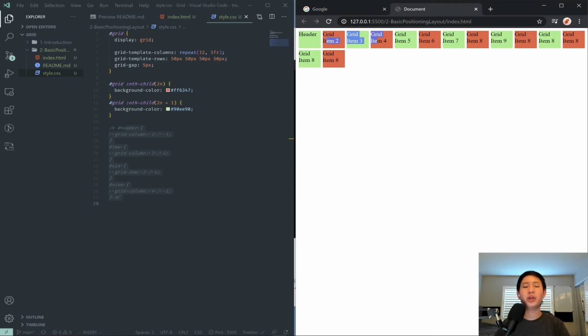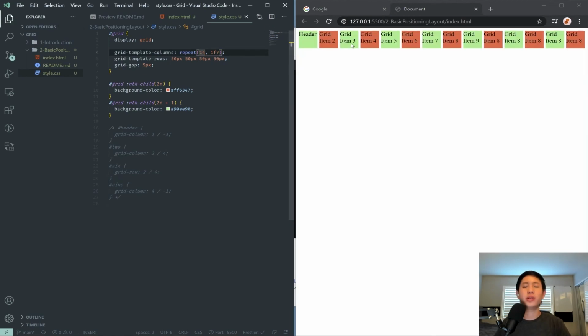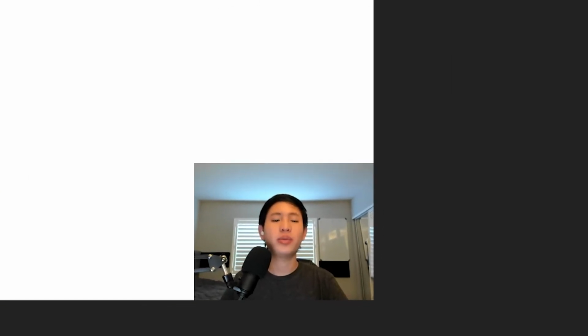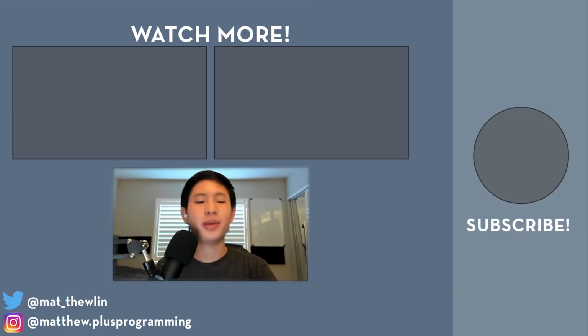And it allows us to build better layouts, because before we could only say, hey, I want this, and then I want this on top, and then maybe I want to center this or send this to the sides, but now we can finely position, because let's say we wanted to do 14 columns. Now we have an even finer control over how wide something is. And eventually, it's impractical to go too big, but bigger columns means finer positioning. I can say I want it exactly here. And with a grid, we can actually put it exactly there on your website. So that's just a cool thing to keep in mind.